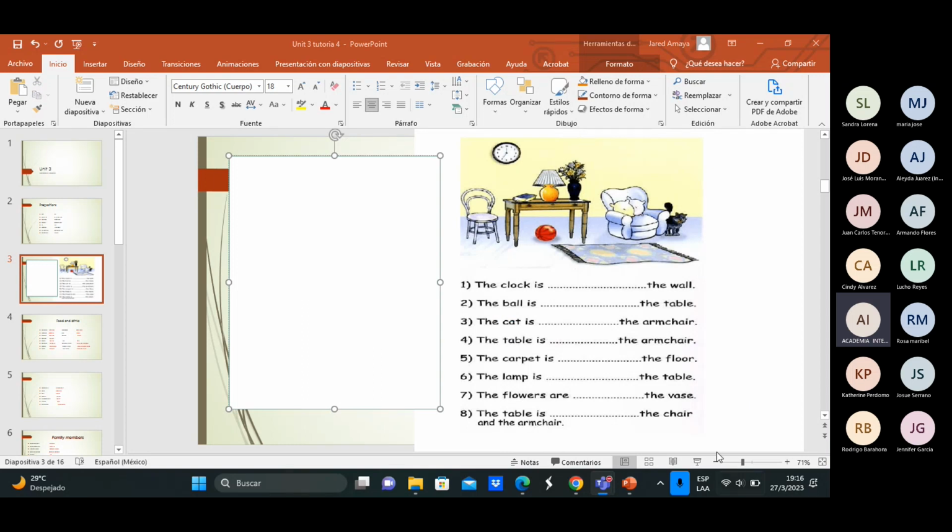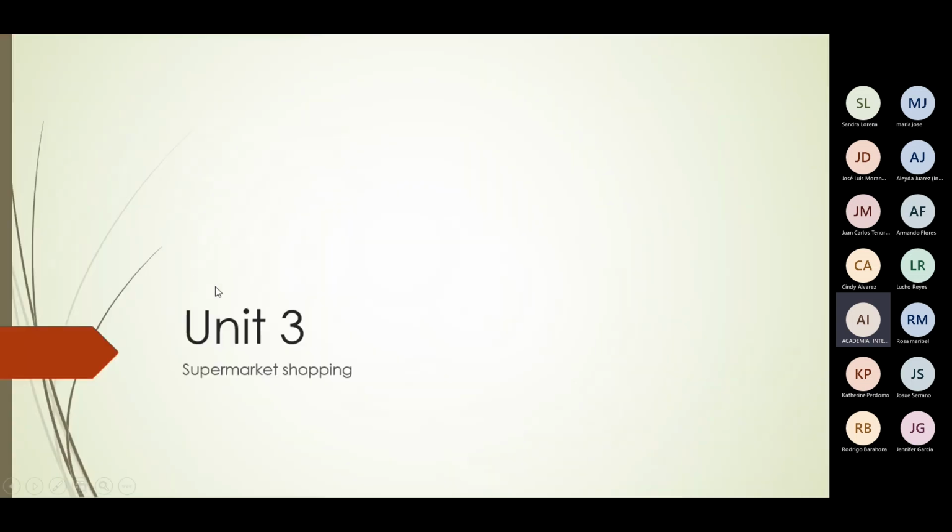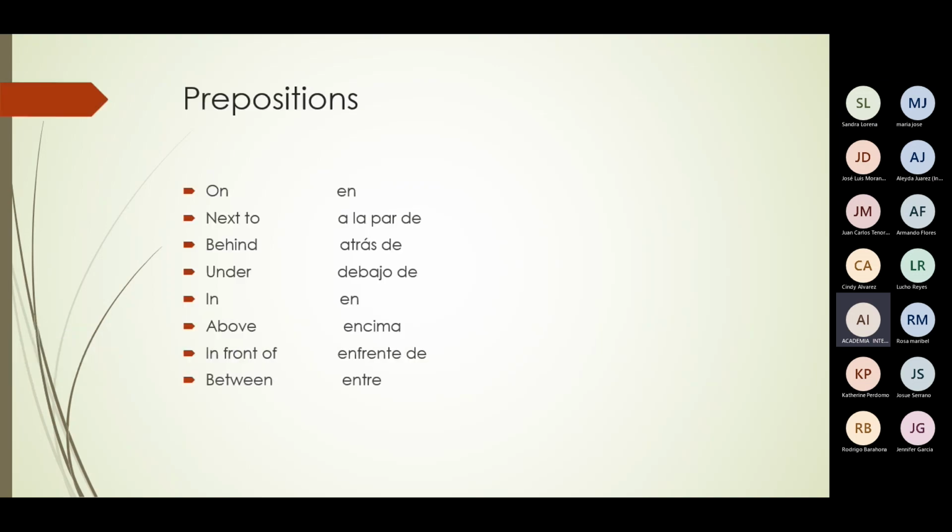Perfecto, entonces, bueno, ahora veamos. Estaríamos viendo el contenido de la unidad 3, Unit 3, Number 3. And we are going to start learning new vocabulary, probably that you don't know, or probably you already know. But I think that it's a new vocabulary. For example, these are the most common ones, prepositions in English. Son las preposiciones en español. And we are going to see how we can pronounce those prepositions at the same time. We're going to see what is the meaning of those prepositions, how we can use it in sentences, okay? Cómo las podemos usar en las oraciones, cómo se pronuncia y qué significa cada una de ellas.